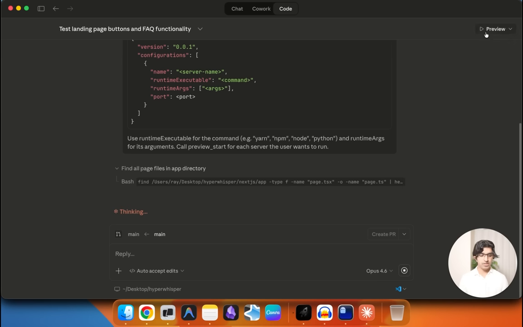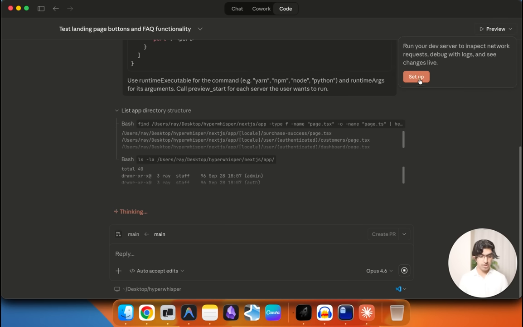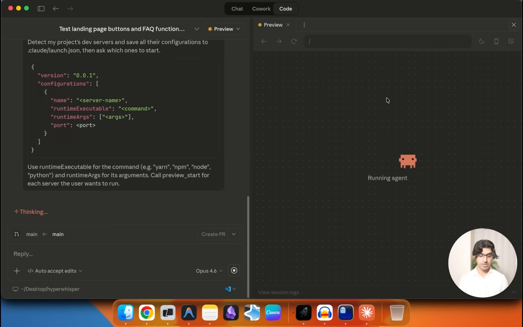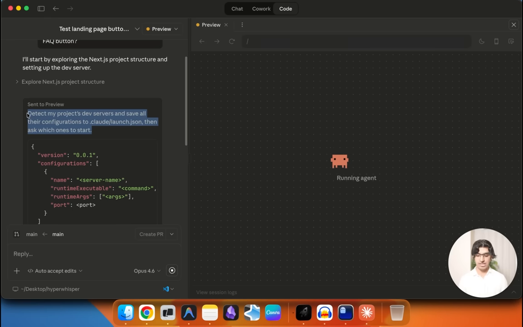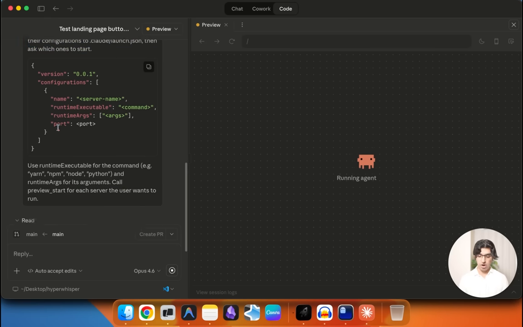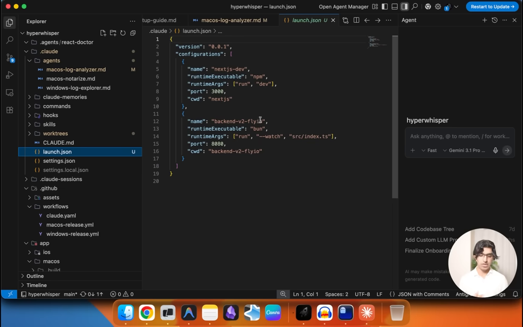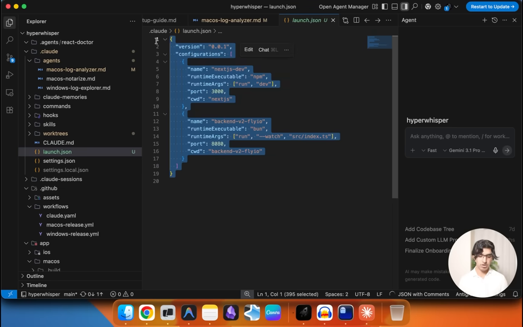And then if you click the button on the top right where it says preview, press setup, then it will start setting up a development server. And you can see we kind of have a browser-like functionality over here. I also passed a command telling it how to set up a development server automatically. And this launch.json file will be saved for the future if you commit it to GitHub, so it will be faster at spinning up the environment in the future.